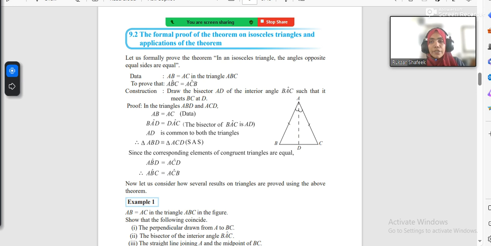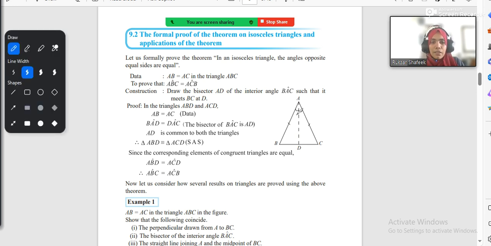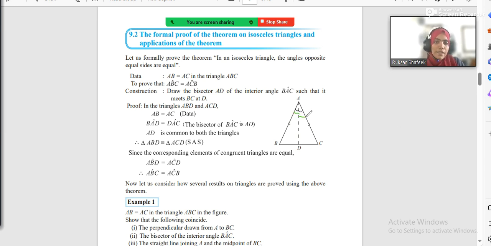Now we have that this angle is equal to this angle here, that is angle BAD is equal to angle DAC, and AB is equal to AC. So basically we have one side and we have one angle. Side AB equals AC and angle BAD equals DAC. So side and angle done. Now either we've got to find another side that is equal to go with side angle side, or we have to find another angle to show that they're congruent under angle angle side. But it's pretty much obvious that we have AD, a common side to both. So we can go with side angle side and say that these two triangles are congruent.